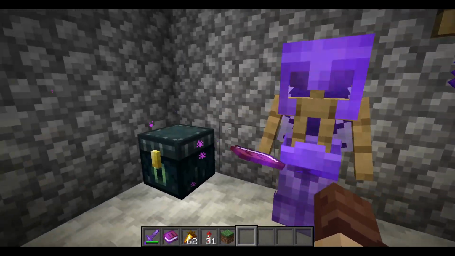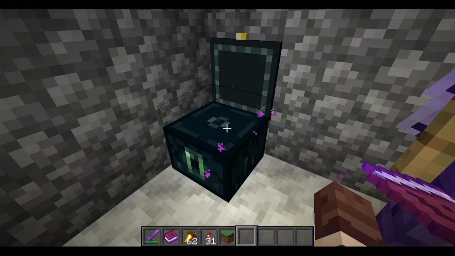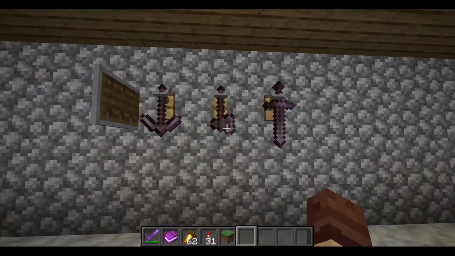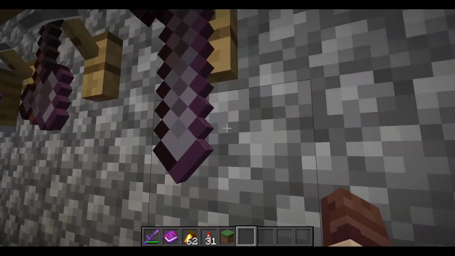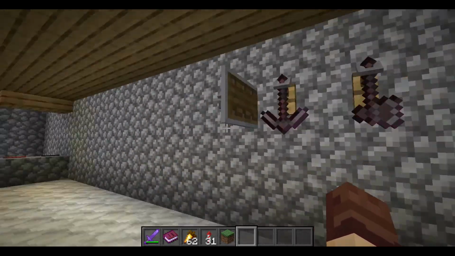And the reason why I have no chest plate at all is because the Elytra also acts as the netherite chest plate, which gives it more armor and such. So that's why there's no body armor. And then we got the armor stands holding these up, but you can come up here and you can take these off the wall and all that fun stuff.